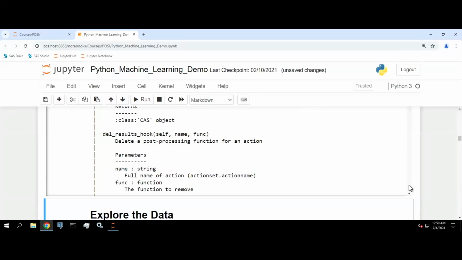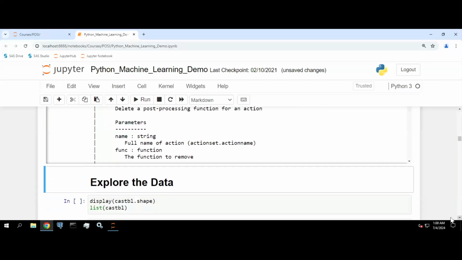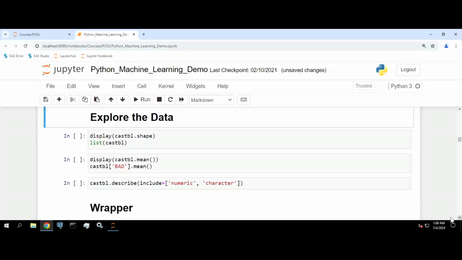So these are, first of all, the basic things that we have just done. We are on a Jupyter notebook. We have loaded the packages to Python. We have made connections. We have known our data details. We have spread the data over the grid. We have created a chart. And then we have also looked into some basic items. We could also now explore the data, like what's the shape of the table, what's the mean of this. So let me do some basic items here first, and then I'll see if there are any questions in the chat.